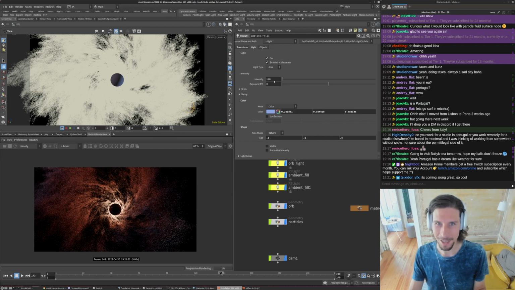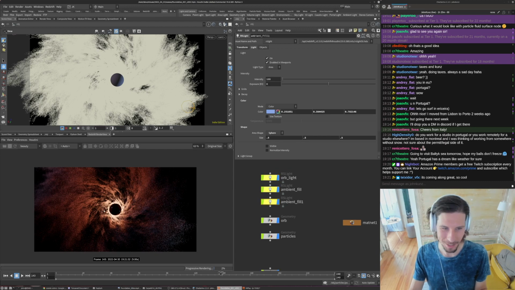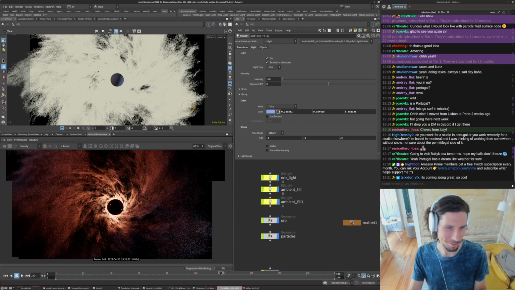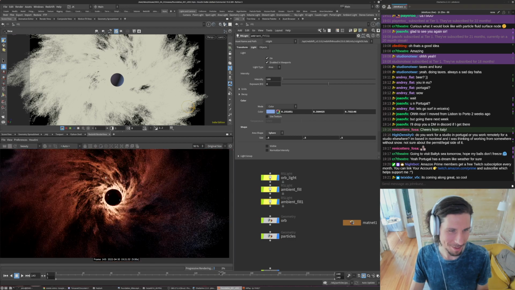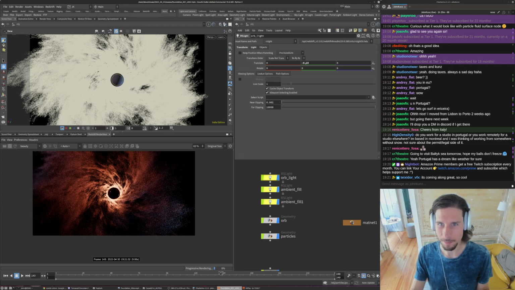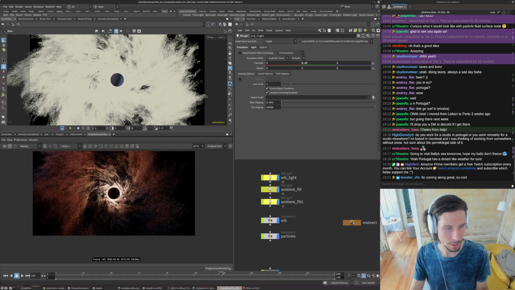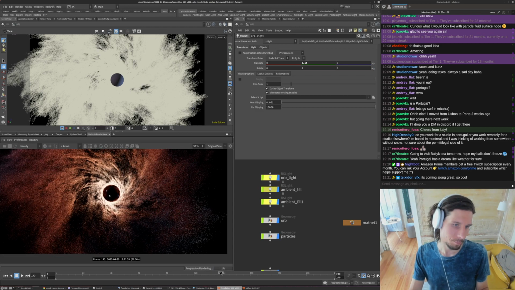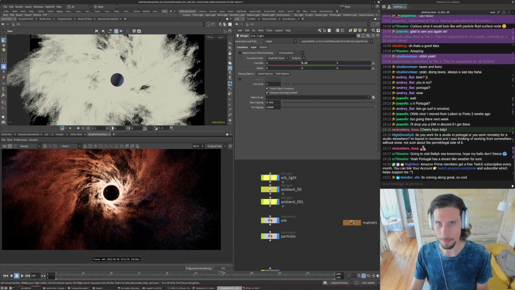Hopefully, I'm slightly rethinking my decision with that GI. It seems like maybe it's getting a little too muddy. I might want to turn that back on, but let me just see some stuff. Yeah, I'm just going to turn the GI back on. I think it was helping out.